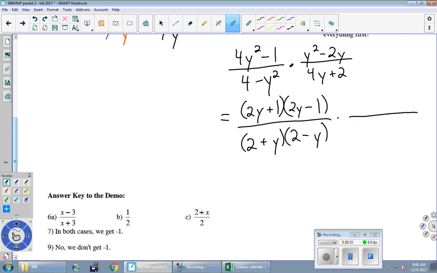Okay, second fraction, upstairs. Don't just skip to the difference of 2 squares. What's the first factoring technique every time? Greatest common factor. What is it for the top? It's a y. There's no number you can take out, but you can take out a variable, and you should. So what's left when I factor y out of both terms? It's y minus 2. Downstairs, greatest common factor first. What is it? 2. And we're left with a 2y plus 1. And there's nothing else to do.